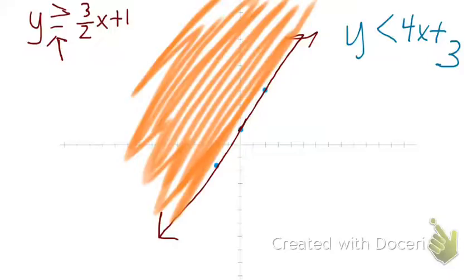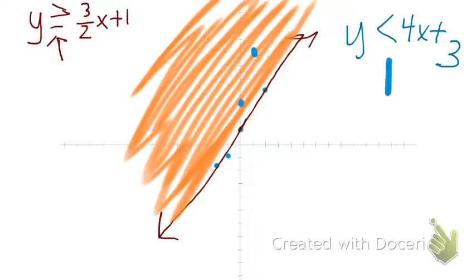Positive 3 is my intercept, so I need to go up on the 3 on the y-axis, get my point plotted. Okay, my slope of 4 means I got to go up 4 over positive 1. Could also have gone down 4, back 1. Okay, so we need to connect it now, but this one's going to be a little bit more tricky just because we're running into the other one here.